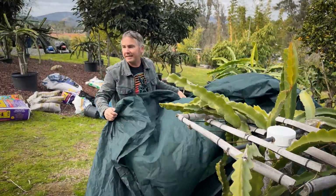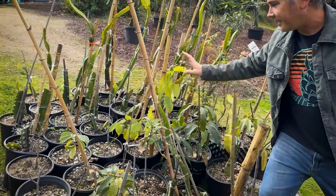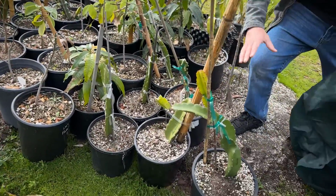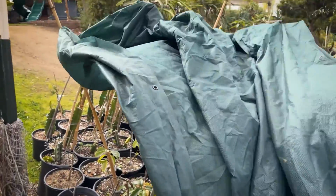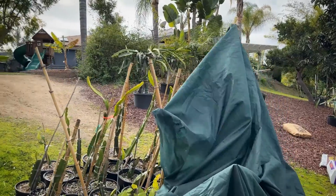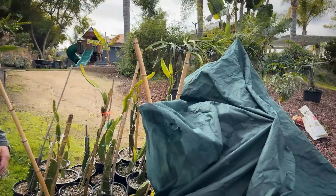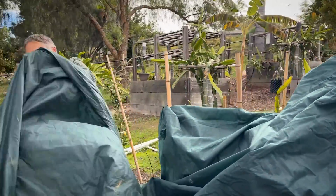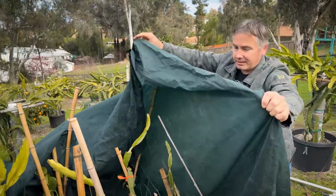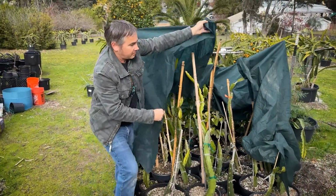But what I like about this Planket is that now, you can see I'm making a giant pile of different varieties. I have mango trees in here. I have really unique passion fruit, Atemoya hybrids, all sorts of things that I had to protect from the frost. And so what I did this week is I just wrapped this up like a burrito. This Planket is the larger size, but it's protecting all of our plants, our trees. I just wrapped it up like this by myself, and luckily it wasn't too windy. I used some clips as well. I just protected all of these unique plants and hybrids and seedlings to give some added protection.